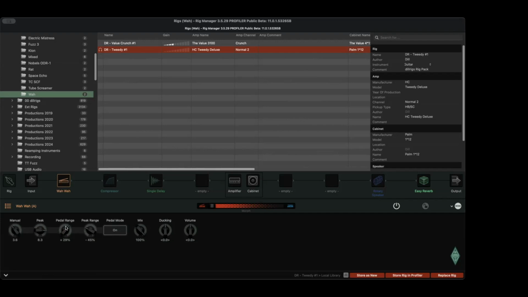And the pedal range determines how far the range is going, starting from this point. So if you have 3.6, this one, and you just have the range at 0, nothing happens really.